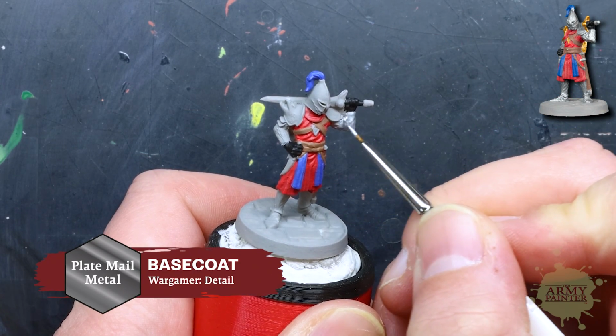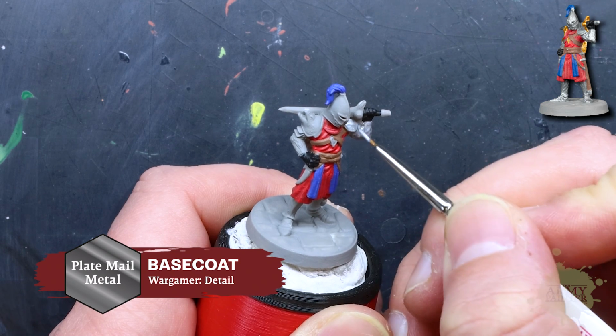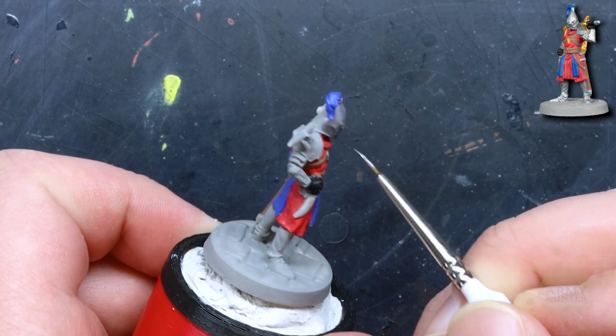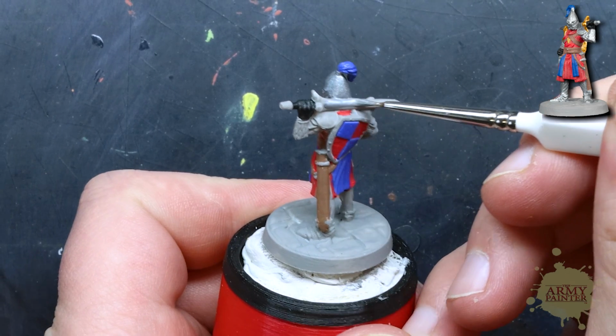Then we'll move on to plate mail metal to begin blocking in any of the armor and weapons and other metallic details on this miniature. The Fanatic metallics utilize a combination of aluminum and mica flake for unsurpassed coverage and sheen for a true metallic metal effect.